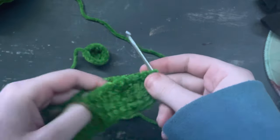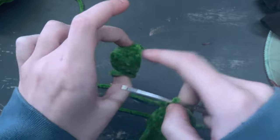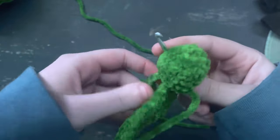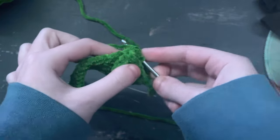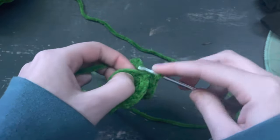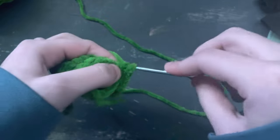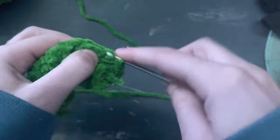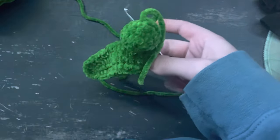And once you've got to there, you're going to attach the first foot. And the way to do that is to make sure it's the right way out. Put your hook in through a stitch. Then put your hook in through the correct next stitch on there and single crochet as normal, and then you do that 2 more times, following the stitches along as you normally would. And there you have attached one of the feet.